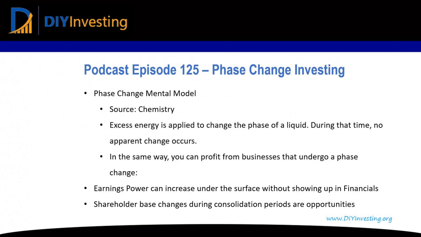Now, that's an important change within the business, but it's going to create possibly a consolidation period in what their financial statements look like, and it might lead to a consolidation period in their stock price. And those sorts of consolidation periods can be very attractive for long-term investors because it allows you to build up a position in the stock. When the stock's not rapidly moving up or rapidly moving down, it can be a really good time, if positive changes are still occurring, to acquire shares because you don't have to worry about constantly chasing the stock price in one direction or the other.